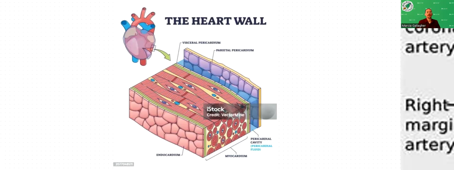Now, let's talk about the pericardium itself. It is a sac around your heart that is, again, fluid-filled, and it has several functions. It keeps your heart lubricated so that you don't have friction against the other structures around your heart when it's beating. It protects the heart from infection by keeping anything out that may get into your body from attacking that heart muscle. And it also helps regulate how much the heart is expanding. It keeps it from expanding too much, so your heart doesn't become injured by stretching too much.